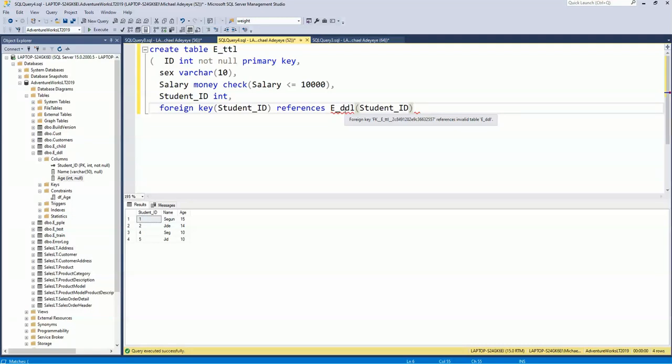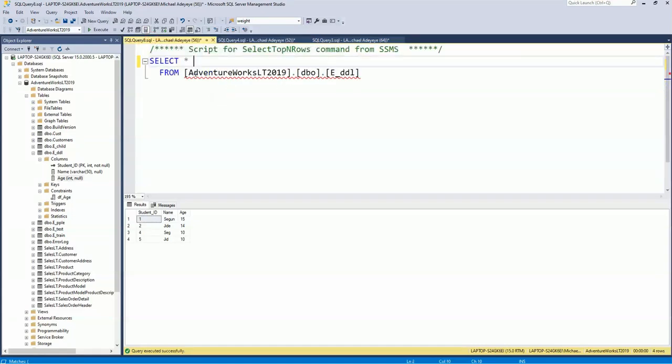Foreign key references in value table EDDL. There's a table called EDDL, right? Okay, no problem. Let's copy this one.